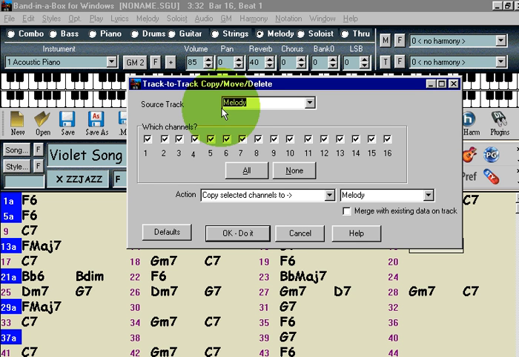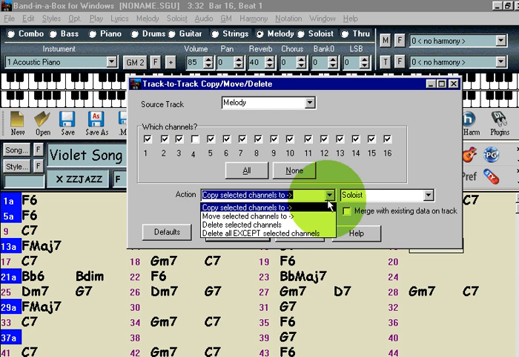So for example, if we wanted to, we could copy all of the channels except our melody on channel 4 to the soloist track, by selecting all these channels and copying these channels to the soloist track, and that would move them effectively, leaving channel 4 on the thing.